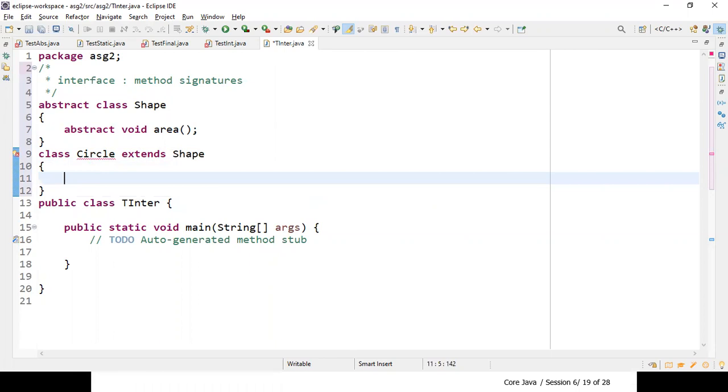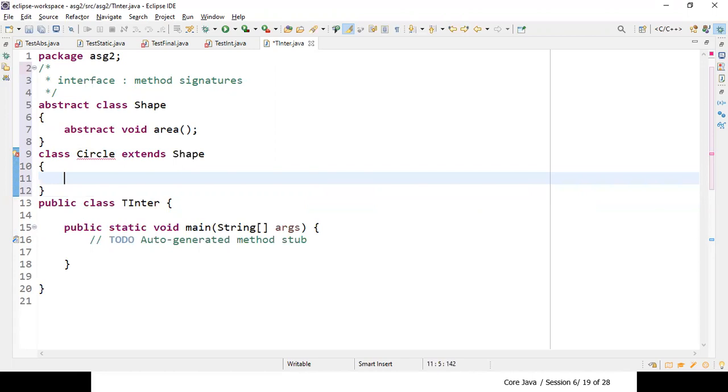Now we know that whenever there is an abstract method in an abstract class, the abstract class's instances cannot be created. That means you cannot create an object from the shape class, because it's in an abstract format. But I can create the instance of the subclass, that is the circle class.